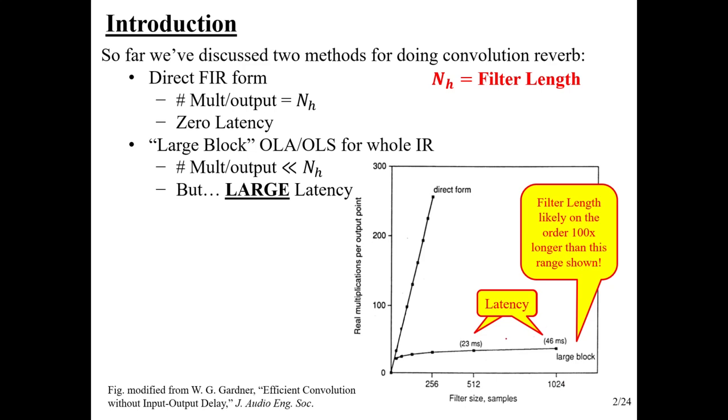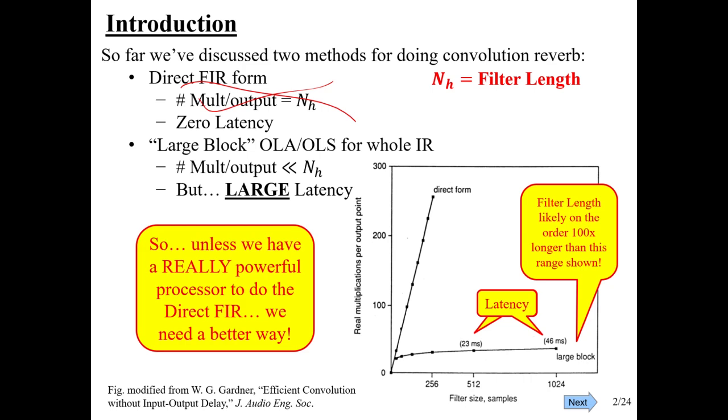But you can see that the latency is proportional to the filter length. So if we go out 100 times that, it's going to be 100 times that. So we're into the seconds, not milliseconds at that point. So completely infeasible. And we see this just keeps growing. And remember, we have to go all the way out here. That becomes huge. So this is infeasible unless you have a super fast processor. And remember, reverb's not the only thing you're going to do, and you don't want these units to be unaffordable. So that's not really feasible.